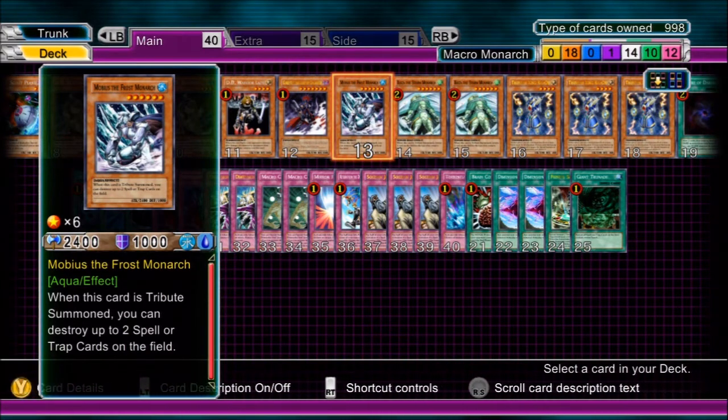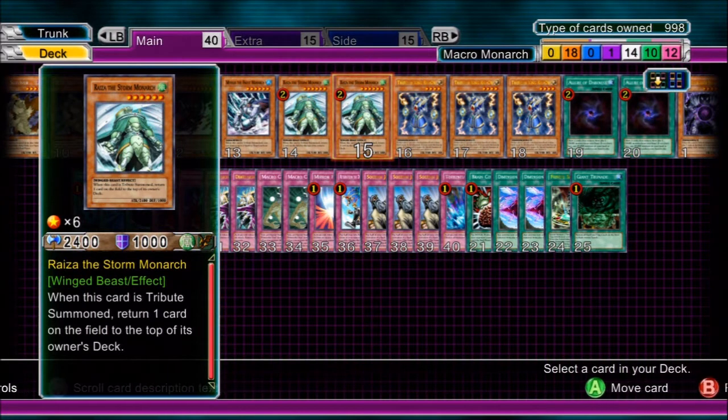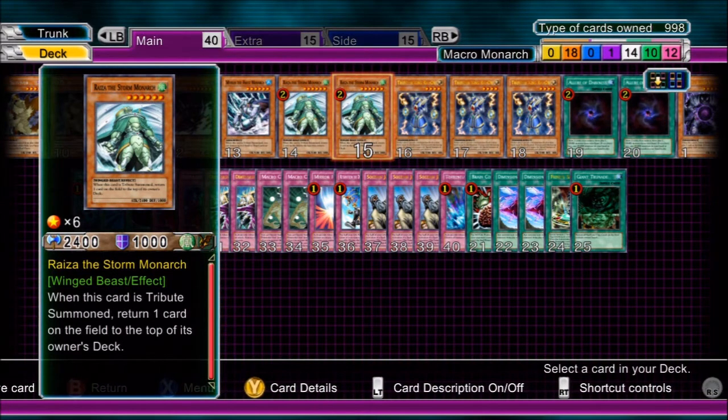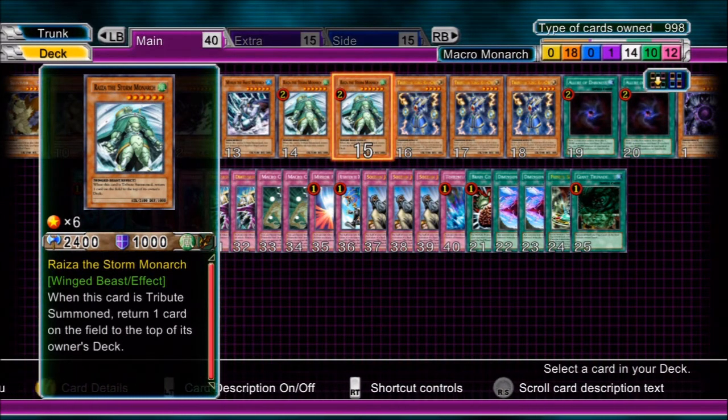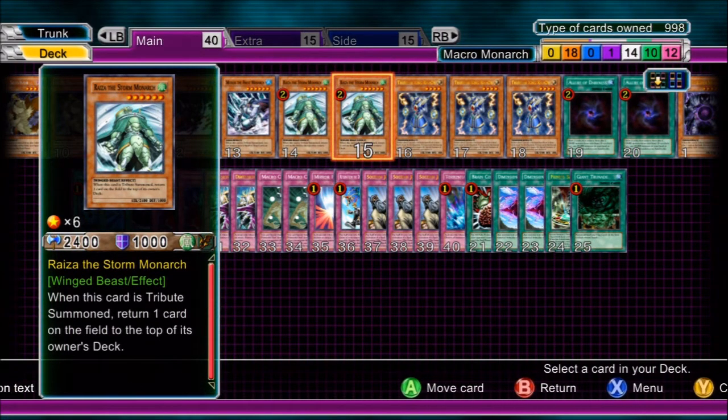Next two cards will be two Ryza, the Storm Monarch. Definitely, like I said, the same purpose. If I'm gonna tribute someone, it's gonna be D/D Survivor or D/D Scout Plane, whichever one comes first, to tap deck one of my opponent's cards, and that's pretty much about it.